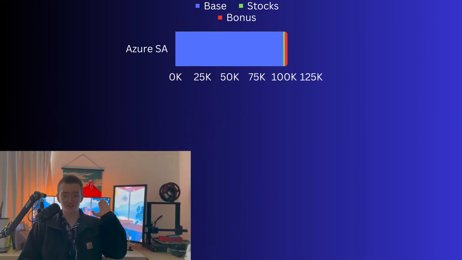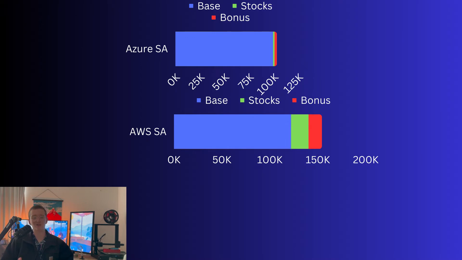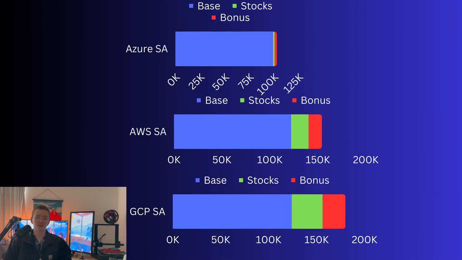Starting off with solution architects: working at Azure you can expect to be pulling in about $102,000 USD per year. As you can see above me, here's a breakdown between base pay, stocks, and bonuses like sign-on bonuses. If you were then looking at AWS, you'd be looking to earn somewhere about $150k USD give or take, and then moving towards the highest is Google Cloud Platform, where you're looking to bring in around about $180,000 at that L4 level. As you can see, between the different vendors even just out of the gate, there is quite a discrepancy between how much you can earn at each particular major cloud provider.